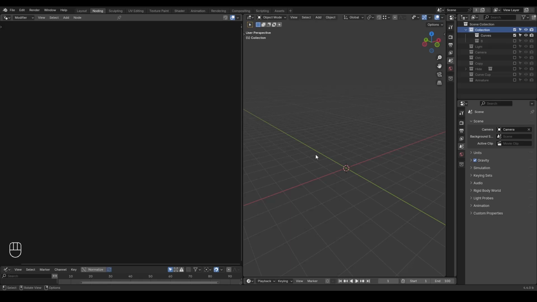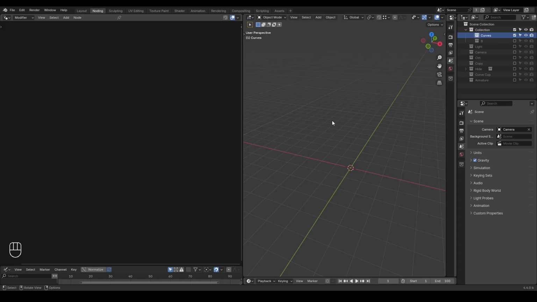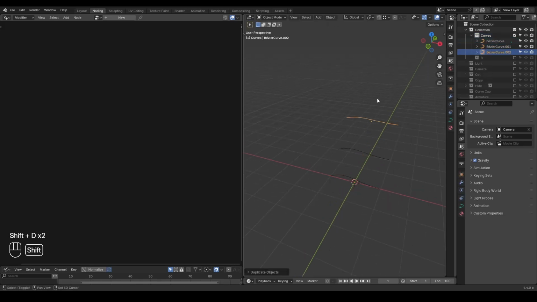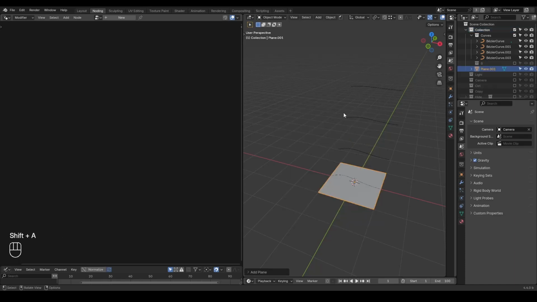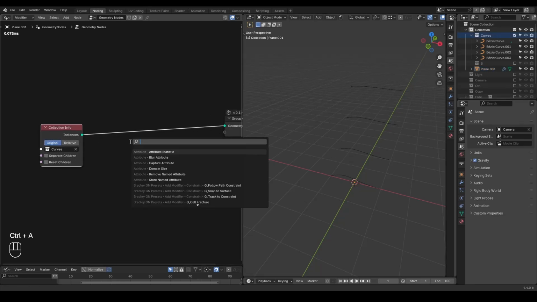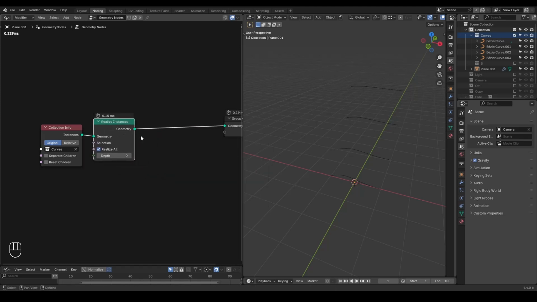And when you're solving your problems, you always want to start with a very simple example. It does not need to be complicated at all. In fact, it must not be complicated. So we start with a Bezier curve, and I need to duplicate it about 4 times. Actually, this is more than enough. Here, I'm going to add a plane to hold the geometry node tree, and I'm going to import this collection of curves together. Right now, it's outputting a single instance. So I'm going to realize instances so that I can access the 4 splines inside together.